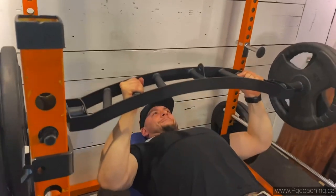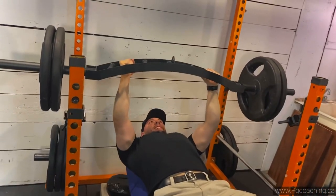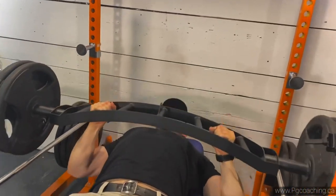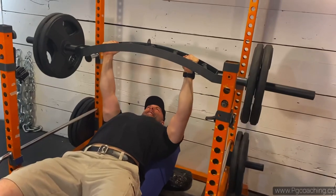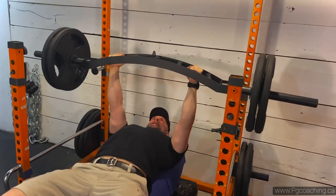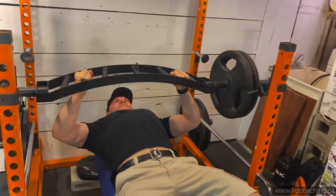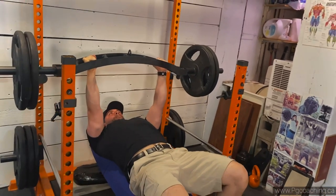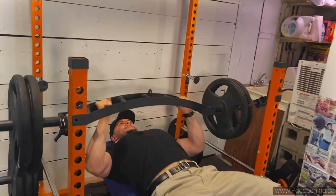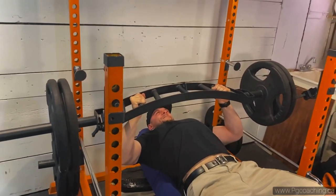Here I'm doing a quick demo of the Arch Nemesis swiss bar bench. If you don't have access to this bar, it's really not that serious — you can still get the job done with dumbbells and still get that deep range of motion. What this has over dumbbells is a more stable base to press from, so both arms are doing the exact same thing at the same time. It's very shoulder friendly and combined with slight inclines and declines, I can really feel it in my chest more than any kind of bench press.